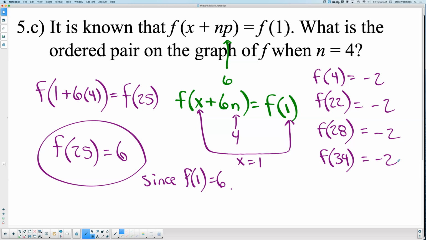Okay, let's come back over here. What if I ask you for f of 31? F of 31 would be 6, because that is 6 more than 25, which was 24 more, a factor of 6 more than f of 1. Does that make sense how that works? Yeah. Okay, up here, this is just the symbol, that right here was the definition of a period that was less than 3-1. That's where that came from.